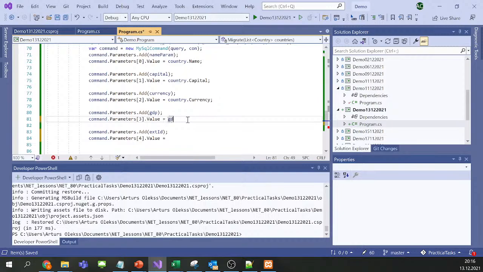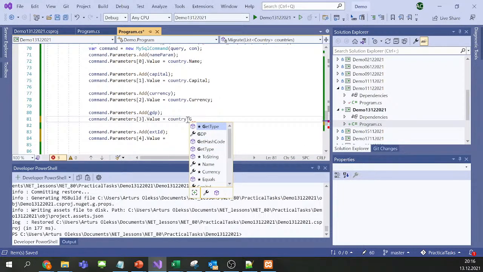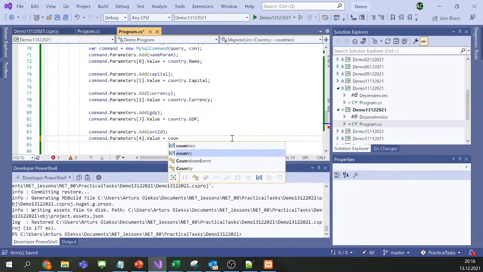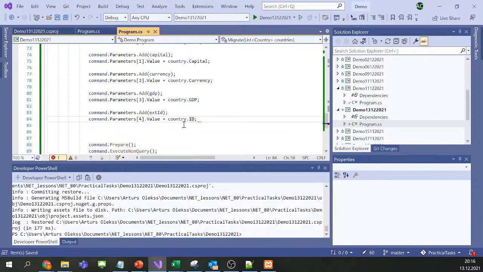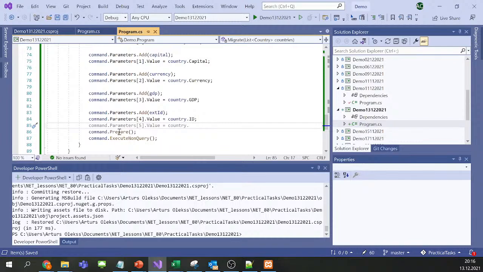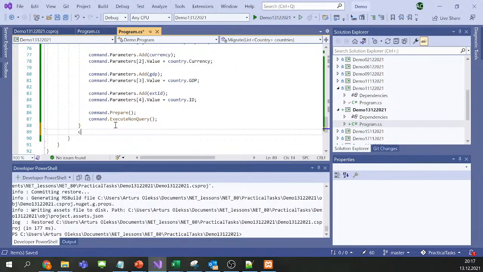Oh, so hold on. GDP, of course, from country. And then the last one is I get the external ID. That will be the ID from here. Okay, so once this is done, I can prepare and execute the query. And at the end I can close the connection.